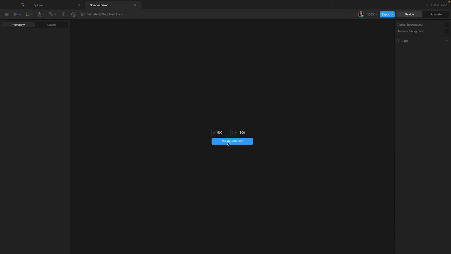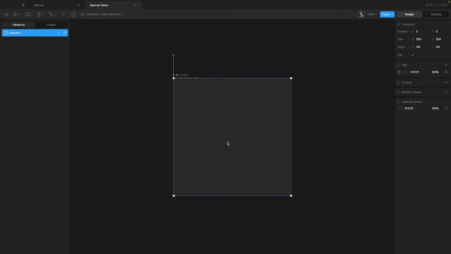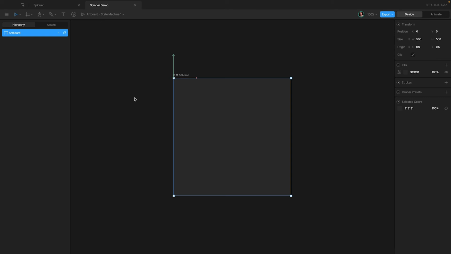I'm just gonna create a basic 500 by 500 pixel artboard. If you were doing this for real, you'd want to get the exact dimensions of this thing from the product owner or the developer you're working with. So the way Rive works is you've got this big infinite canvas, and then you do all of your work inside of artboards. And so this artboard is 500 by 500 pixels. You can see that here in the properties window.